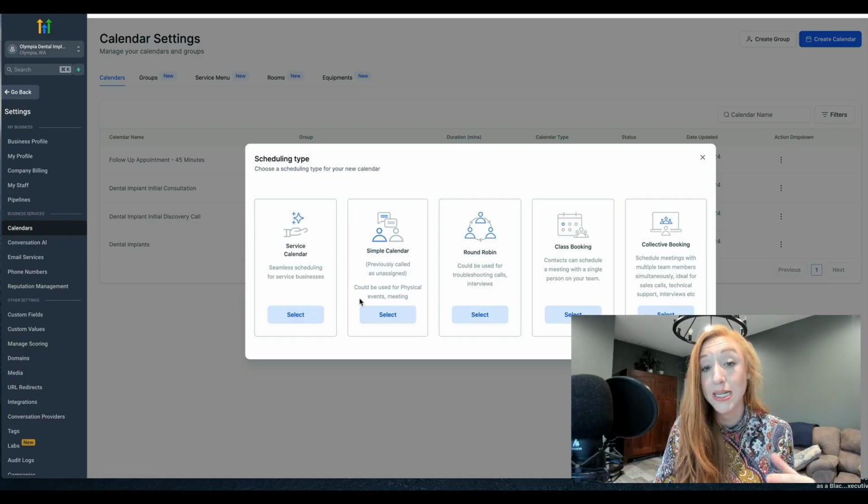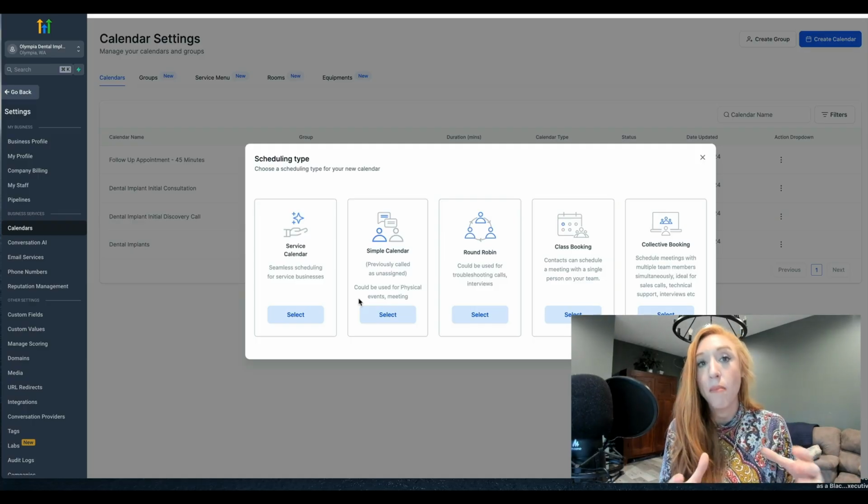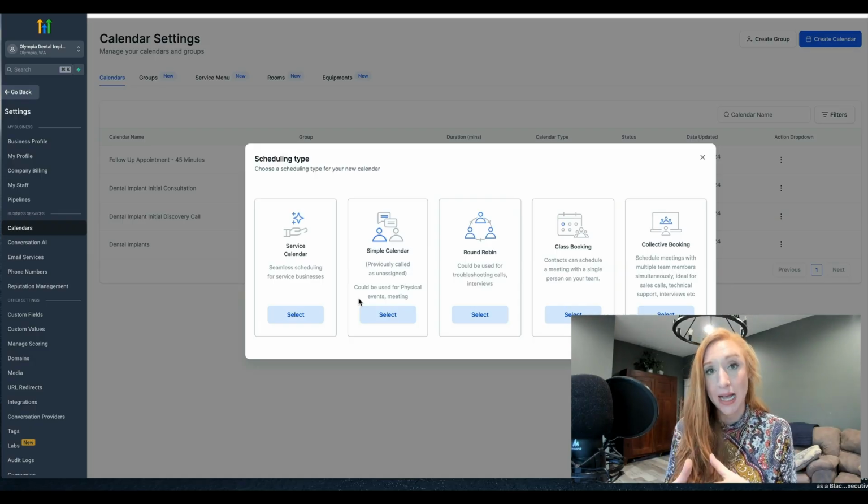If you want a simple calendar, which was the only calendar type that we had in the past, this is an unassigned calendar. So there is not one individual that's assigned to this calendar, but there is one calendar that is synced with this calendar. So for example, my personal Gmail can still be synced with this simple calendar, even though I as a person am not assigned to it.